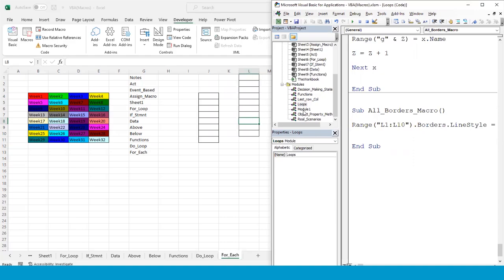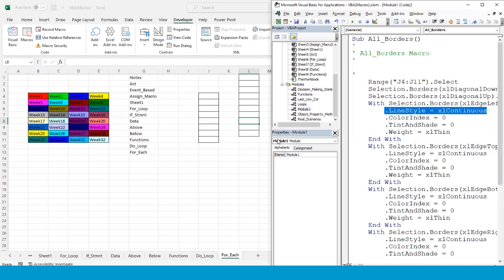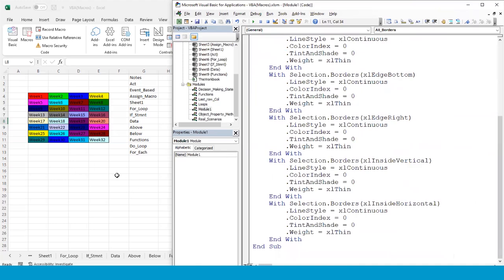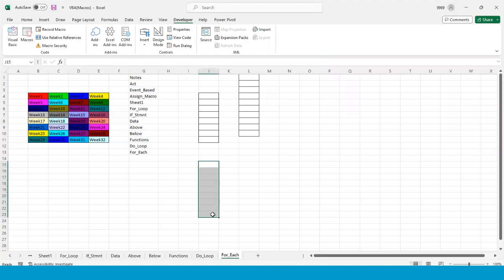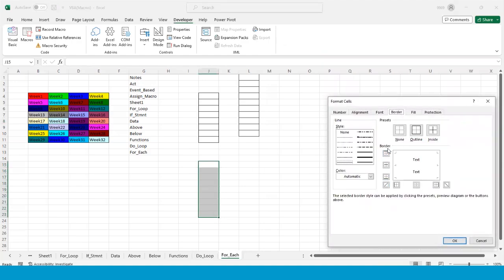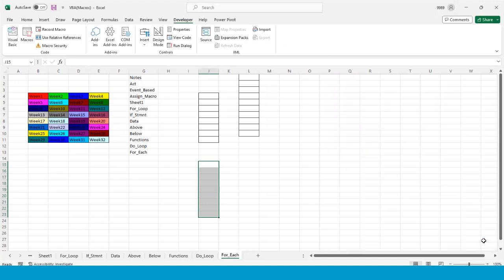If you are recording a macro, it takes this many lines. But if we are writing, we complete it in a single line. It is recording everything separately: left side, top, bottom, right. In a cell, it is applying border for everything. In this way, it is taking Control 1. Here we have border. So all these things it is taking, diagonally, horizontally, vertically, everything. That is the reason it shows that lengthy macro.